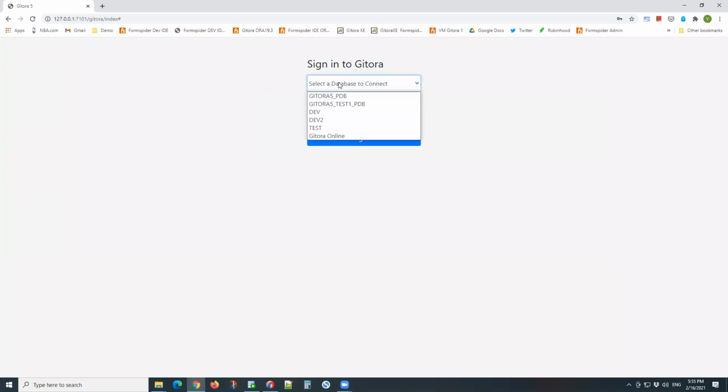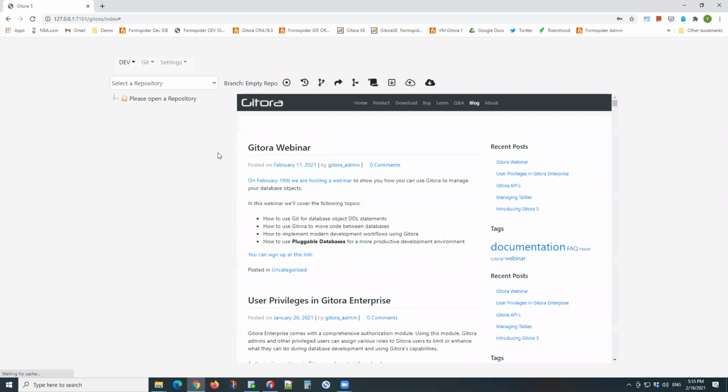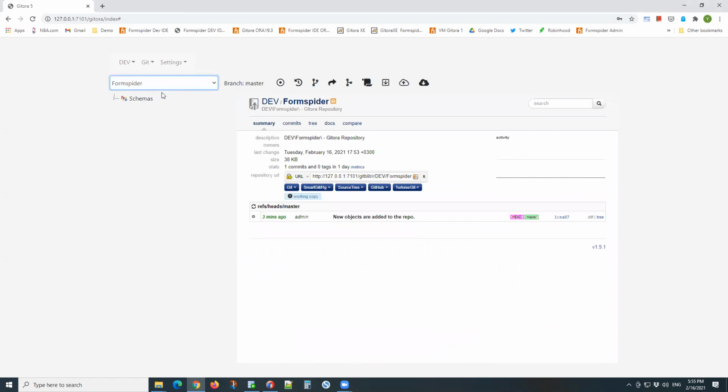So next thing I want to do is go to dev and actually do some changes to the database. And to do that, obviously, I'm going to switch to SQL Developer and do some changes. But before that, I want to add a user here.